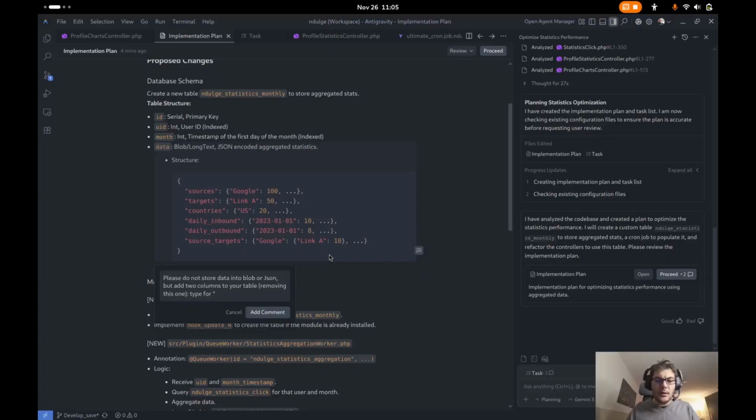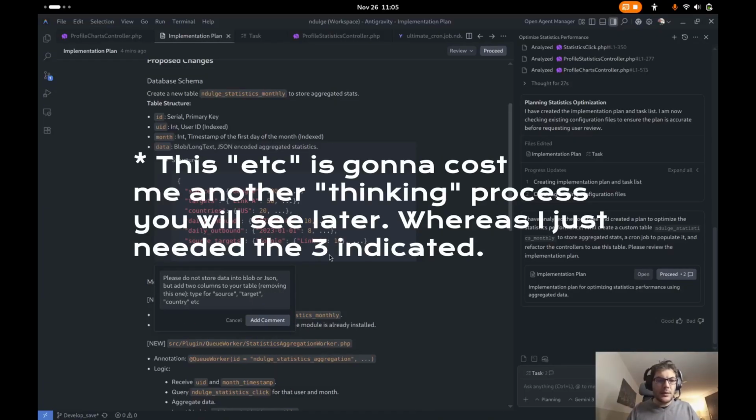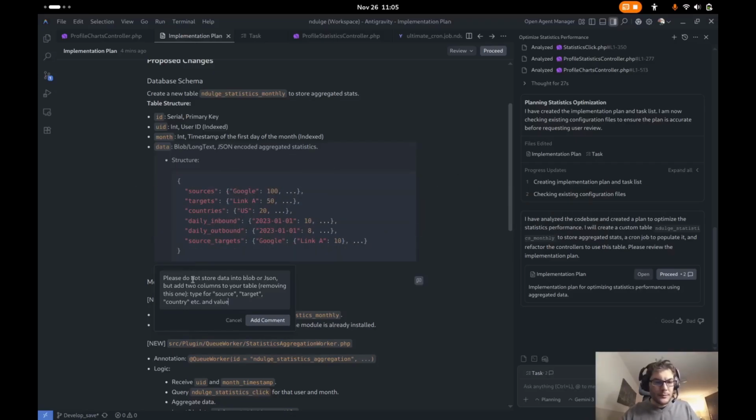Type for source, target, country, etc. and value. So I will just point it out maybe with a quotation, and value for the count of the total statistics for this type.